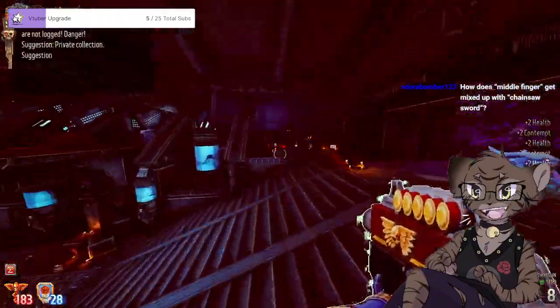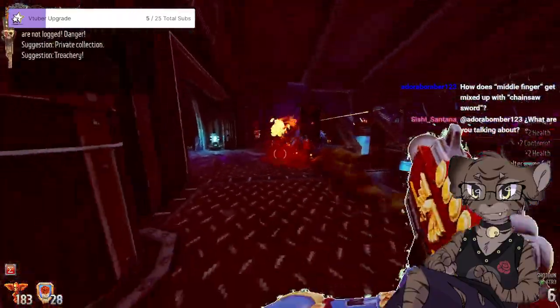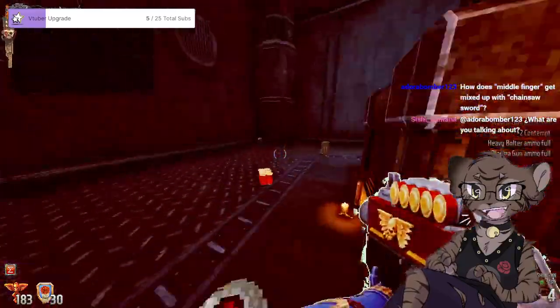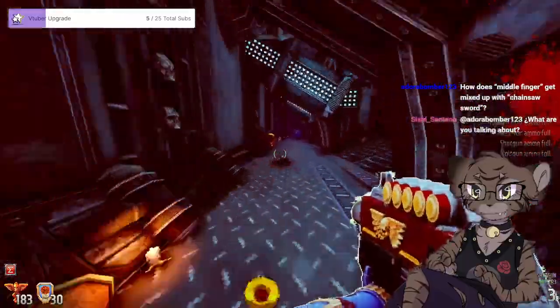Grab some health. Can I bounce shells at these guys? Yes, I can! Holy shit, I can bounce my shotgun shells up at it like it's the flak cannon from Unreal. That's awesome.